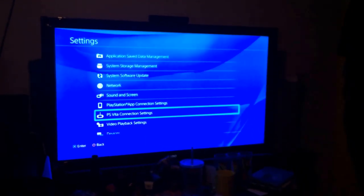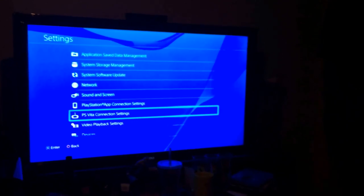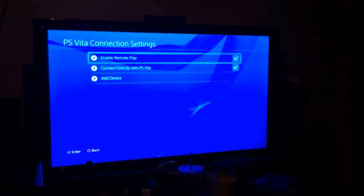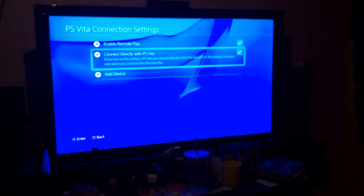Okay, so this is going to be my second video, but this is going to be about how to hook up your PS Vita to the PS4. So you go to settings, and you go to where it says PS Vita connection settings. So you click on that. And then, of course, you enable remote play, you enable connect directly with PS Vita, you check that too.